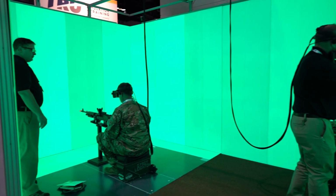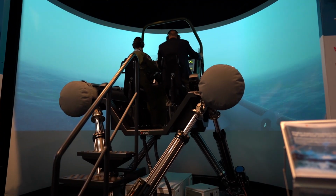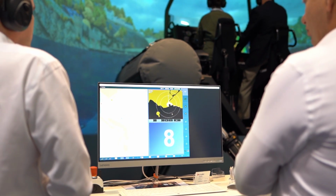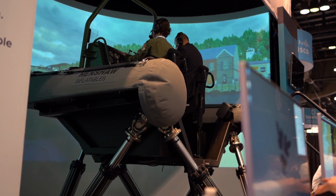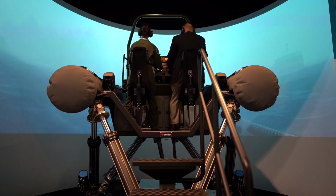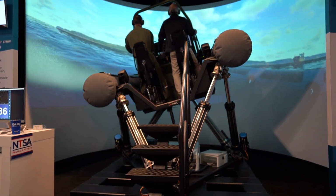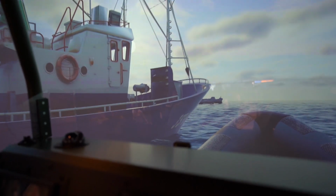So that tactile nature of being able to touch what's in the configuration, that was really impressive. Also, for mine, I really enjoyed the Cruden Fast Boat Simulator. That's a company whose background was in Formula One simulators. Their line is that the software they use to simulate the wheel, the tire on the road, is very similar to what they've used to simulate the hull on the water. Where a lot of companies are coming at this from a bridge simulator, big ships, theirs is coming from that fast boat, fast craft. The simulator, the way it's perched up on its actuators, is pretty impressive, and it's always got a good crowd too.